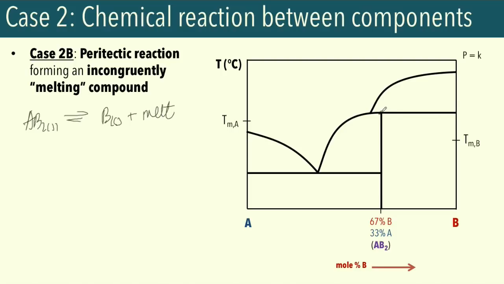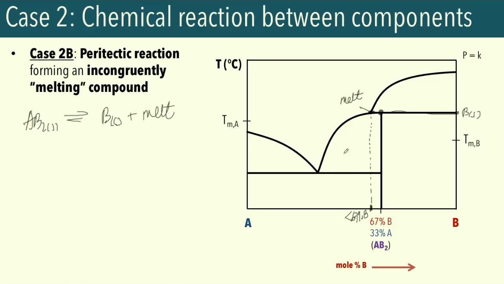So if you want to figure out what happens here at the melting temperature, we draw tie lines, right? If we want to figure out the phases here, we draw a tie line towards the bordering phase here. So we have B solid, and we have our bordering phase over here. This corresponds to a melting curve, right? So this is the melt. The composition of this melt over here, we could draw a vertical line downwards. Note, as we said earlier, the composition of the melt is going to be less than 67% B, because some of that B ended up decomposing into B solid. So this is our peritectic reaction.